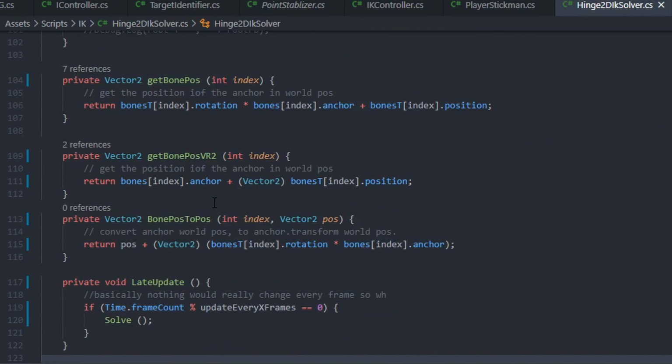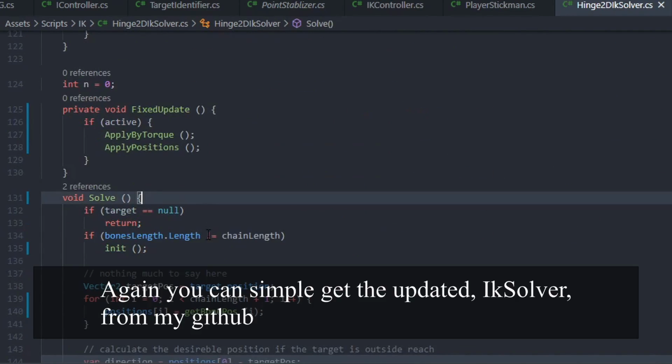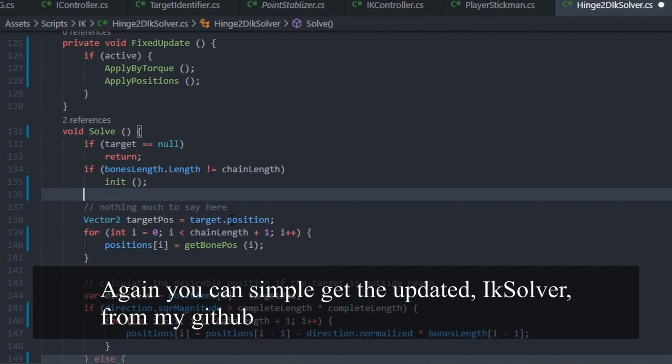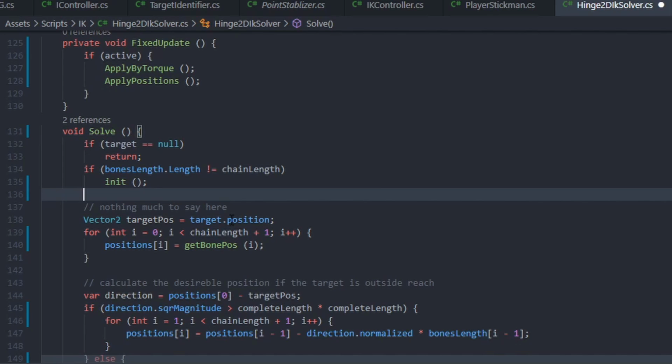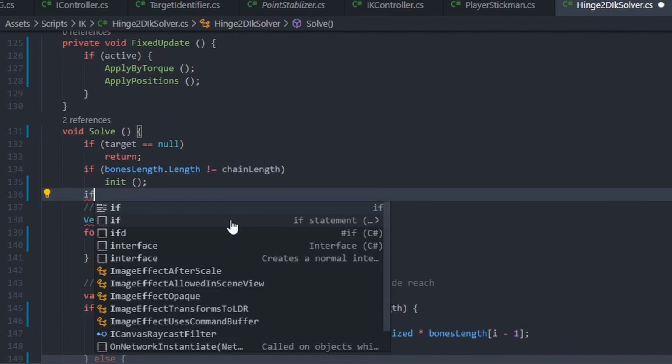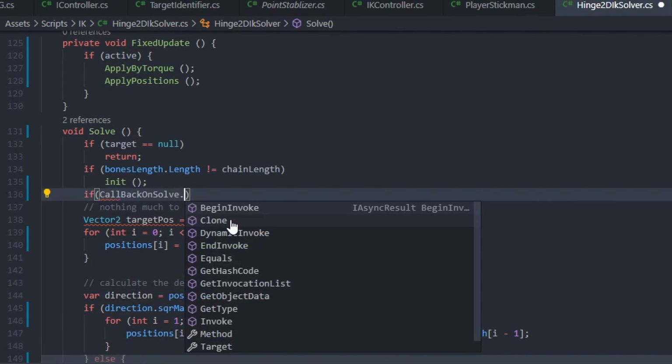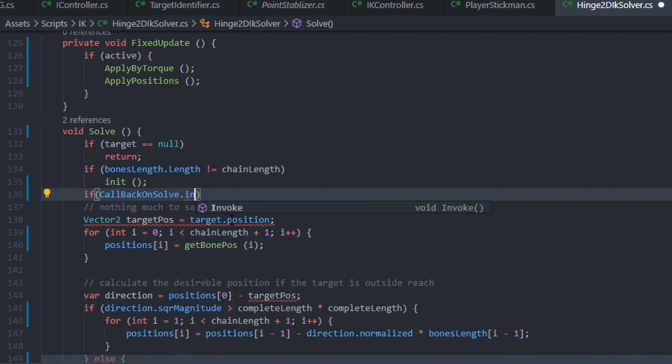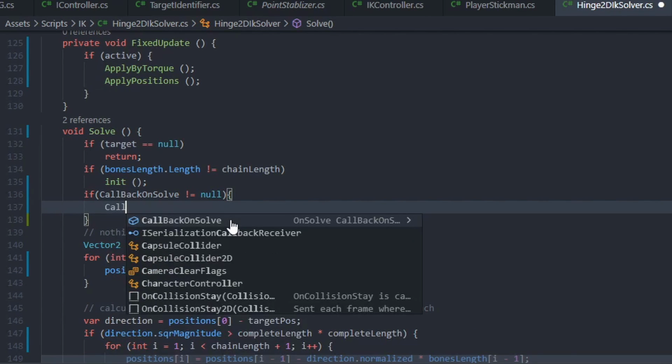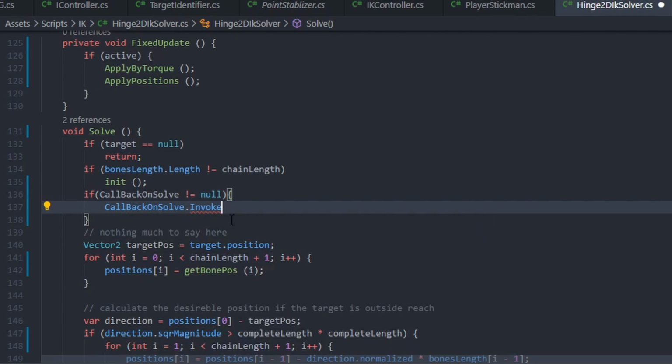And then inside the solve over here we would say if callback on solve not null, we would say callback on solve invoke.